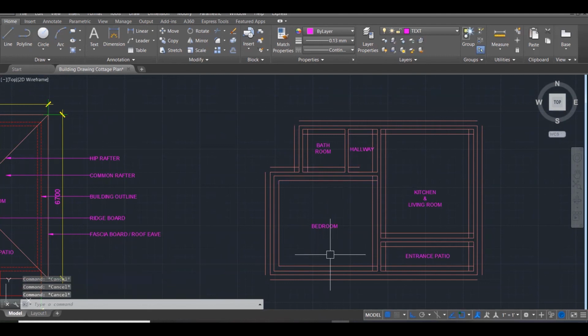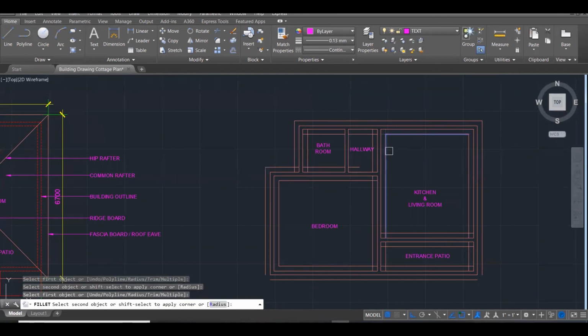There's also a quick way to fill it. F to fill it, and then hit M for multiple, so that I can just go along and click without having to reactivate the tool again. One of my students showed me that in a class. Made a lot of sense. So I'm showing you now.